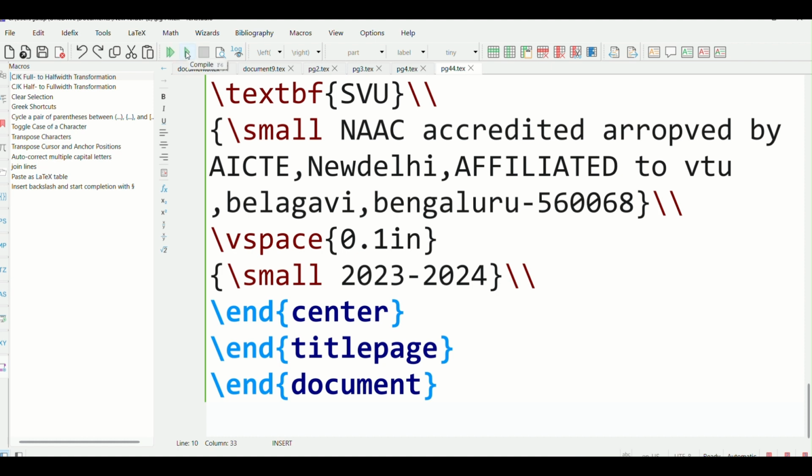So now we have completed writing the program. So let's try to check our output.